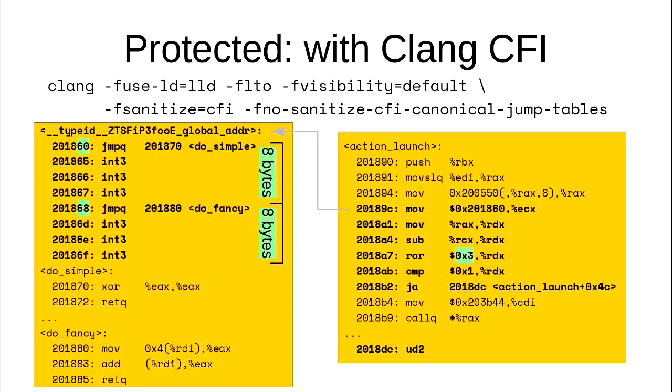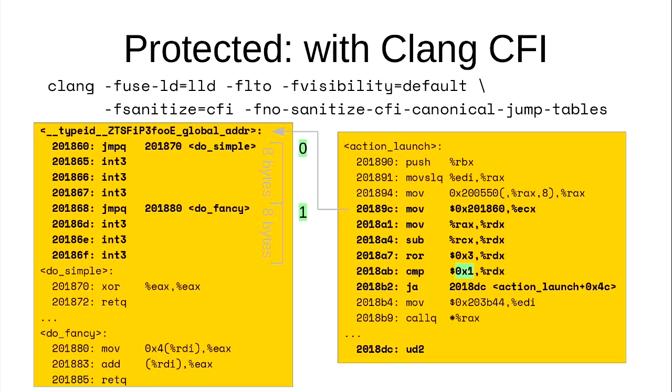And we say, OK, we're going to rotate it right. And notice this is not a shift. This is a rotate. We're effectively dividing by 8. So we want to get the index within this table. And we rotate because if our subtraction was way off, we're way far away, we end up with a whole mess of bits in the high bits, and things go very badly in a later comparison.